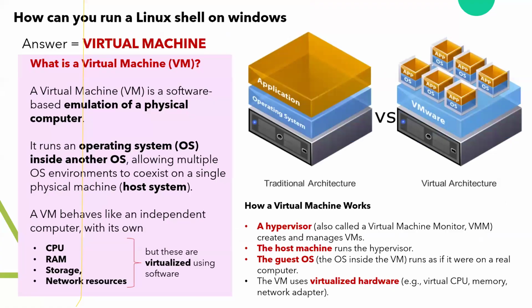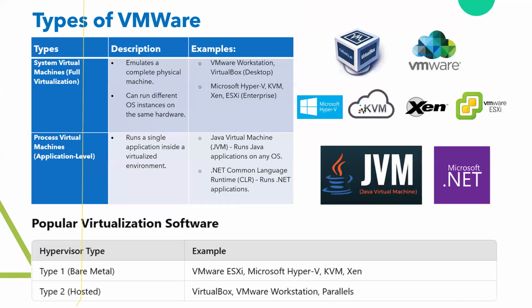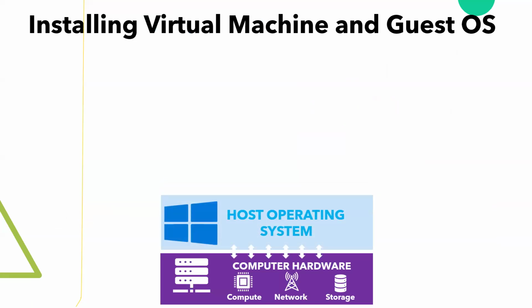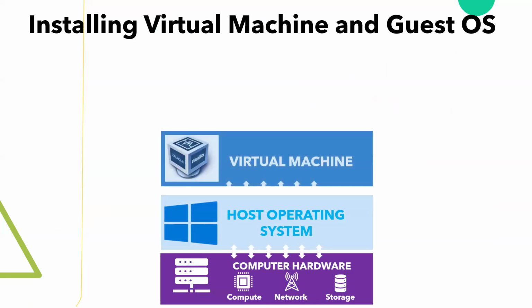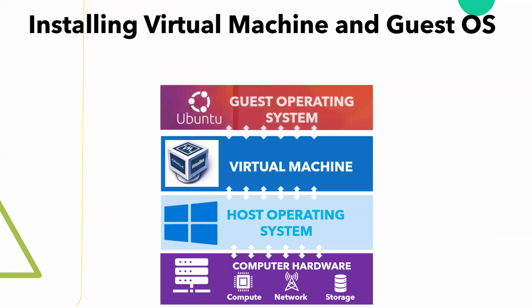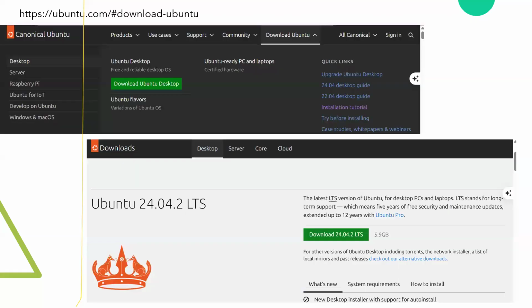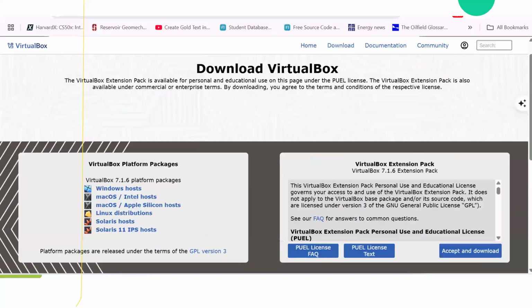Then we're going to look at virtualization, hypervisors, OS machine. You need to understand, because a lot of us don't know how these things work. You have your computer hardware, you can have your OS, you can now install your virtual machine, and then your guest OS, and then your application. So this whole idea of virtualization before you start running your shell script might even help some people set it up. So this is what we are going to be discussing next week.